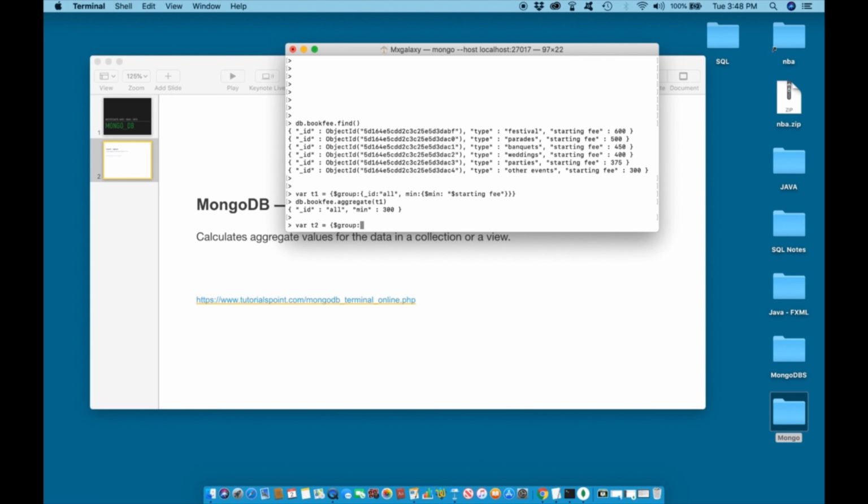Group ID all, max, quotation $startingFee, close in brackets.